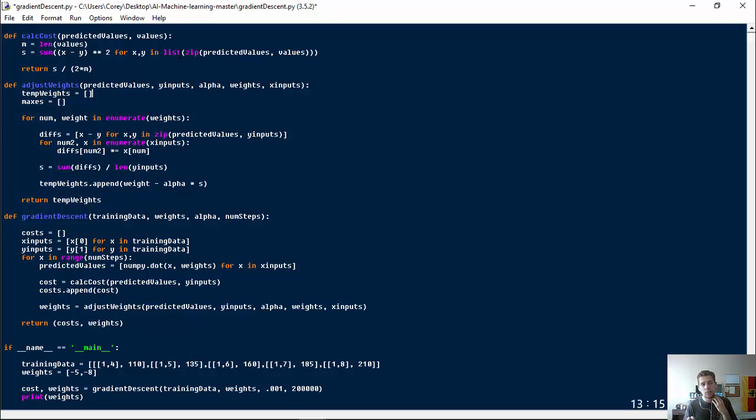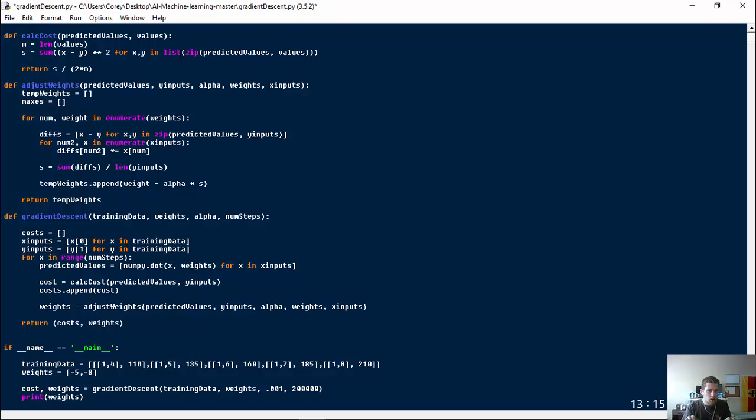So I make temp weights, and this is useful because when you're calculating what the new weight should be every time, if you update the weights right away, the calculations for the next couple weights will be thrown off, right? Because they use those values. So I'm storing my calculated ones in a temporary array for now, and when I'm done calculating everything, then I overwrite with that list, so I don't get any false calculations.